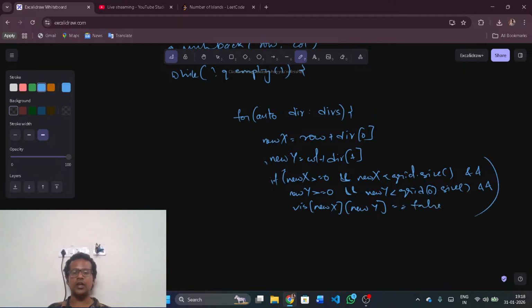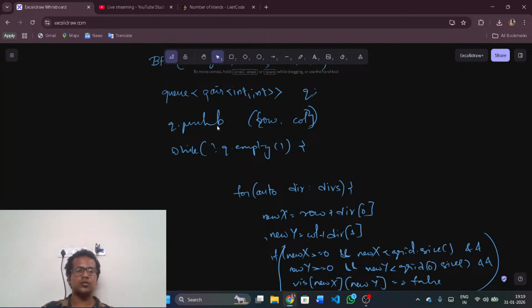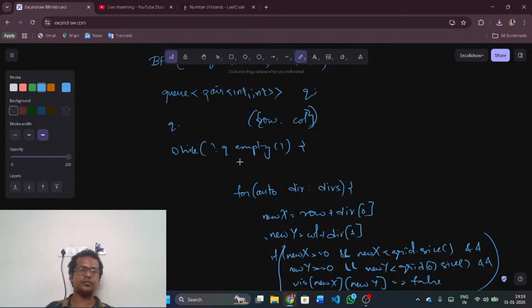Let me tell you, if it is not visited, what we will be doing is q dot push back. It won't be a push back, it will be push new x comma new y. I think for now it's clear. Instead of push back, it will be just q dot push.